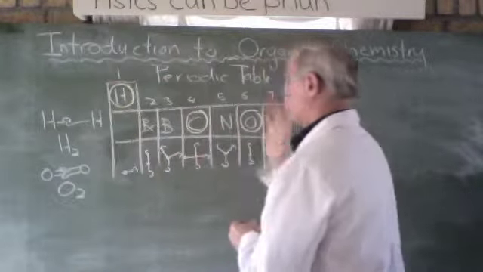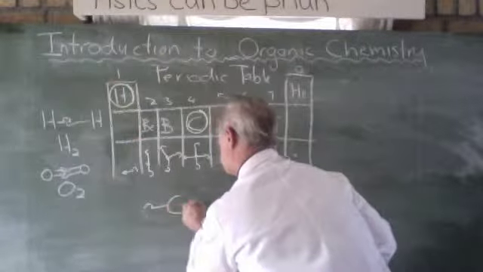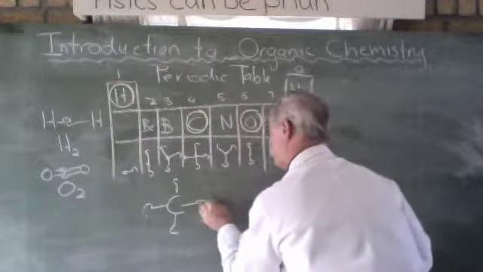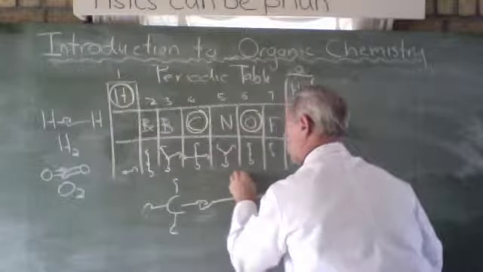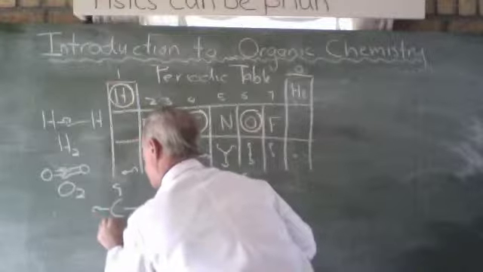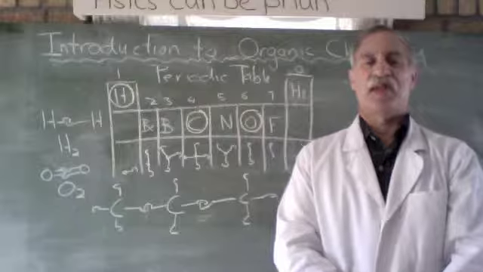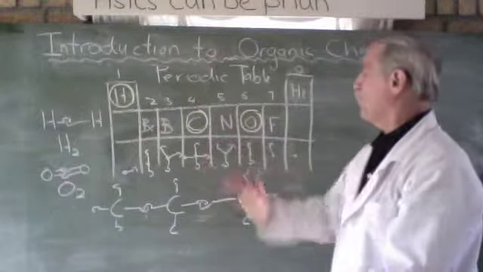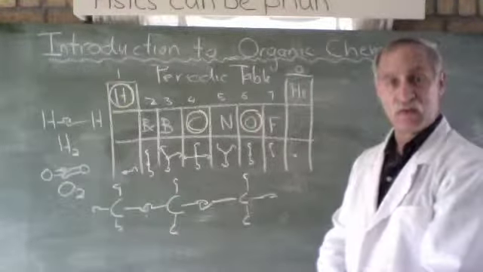Well, carbon is important because it's the element in the group with the most hooks. So, for example, carbon, having its four hooks like this, could link up with another carbon, and it could link up with another carbon. And can you think of any reason why it couldn't hook up with some more carbons? So that is the reason why carbon, having the most hooks in group 4, a valency of 4, is able to form super long chains of carbon.